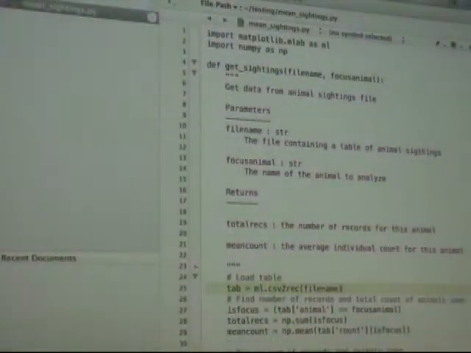Typo. Undent does not match outer indent. Let's try that.